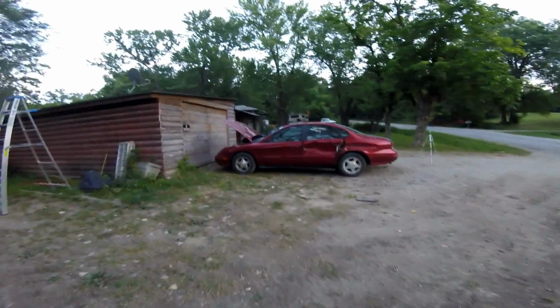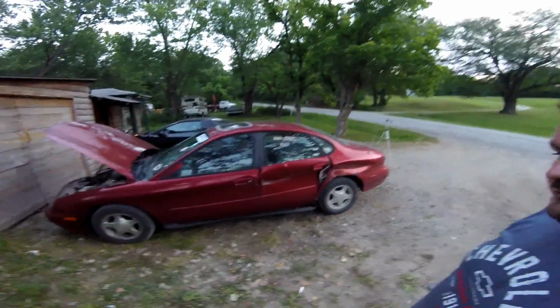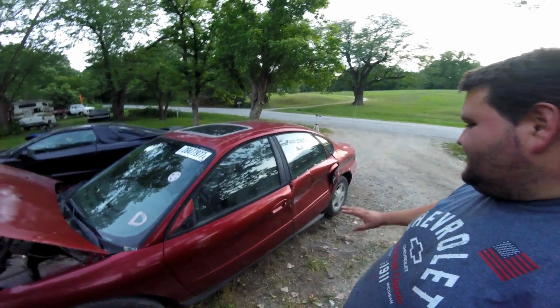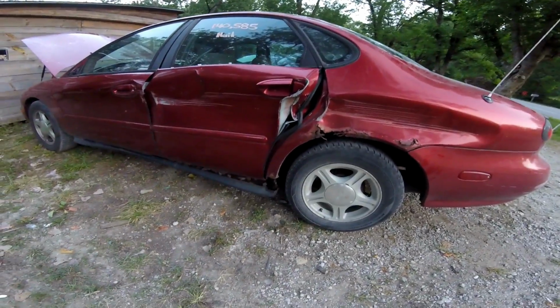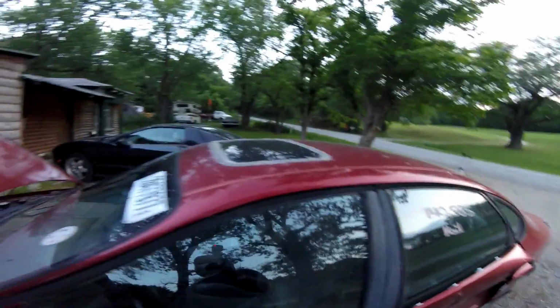Here's the bad side. Okay, I was thinking a door and fix that there, no big deal. When they took the pictures of the car, they took them from like here. So you can see the rust there, but I figured that may have been from scratches or whatever. They didn't show you that the whole bottom of the car was rusted. It's all just falling apart. Okay, 140,000 miles, hail damage. I see no hail damage on this car at all. I see paint damage, I don't see hail damage. That's really the bad stuff.